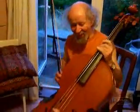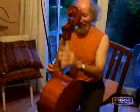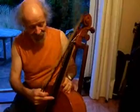Martin, this is my Baroque cello. Right. It's different because it's a lighter construction. Yeah. It's got a shorter string length than you normally have. Right. And inside is different, and it's played with gut strings.